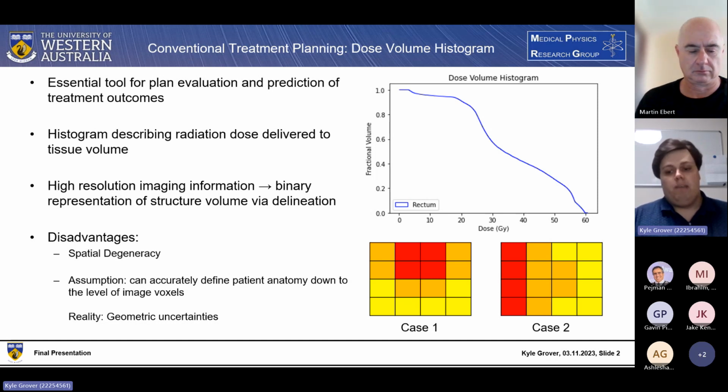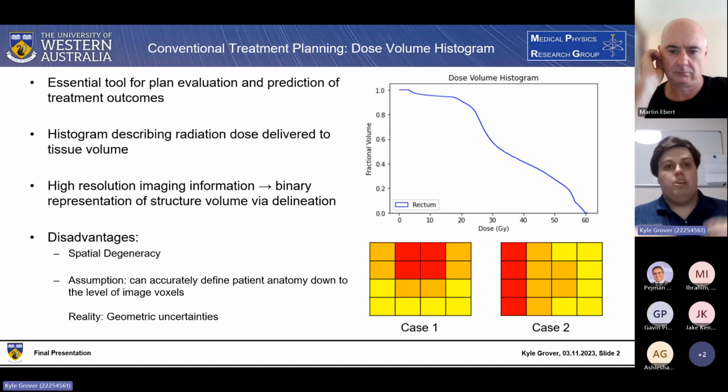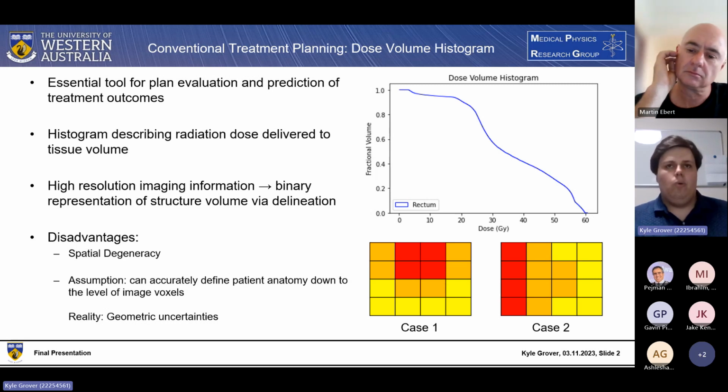you look to the right, we have these two cases, and because they have the same frequency of doses across the volume, they would have equivalent DVHs. However, the DVH fails to consider that there may be certain areas of increased radiosensitivity within the actual organ, and so one of these plans may actually be more favorable than the other, despite having the same metric being used for optimization and calculation.